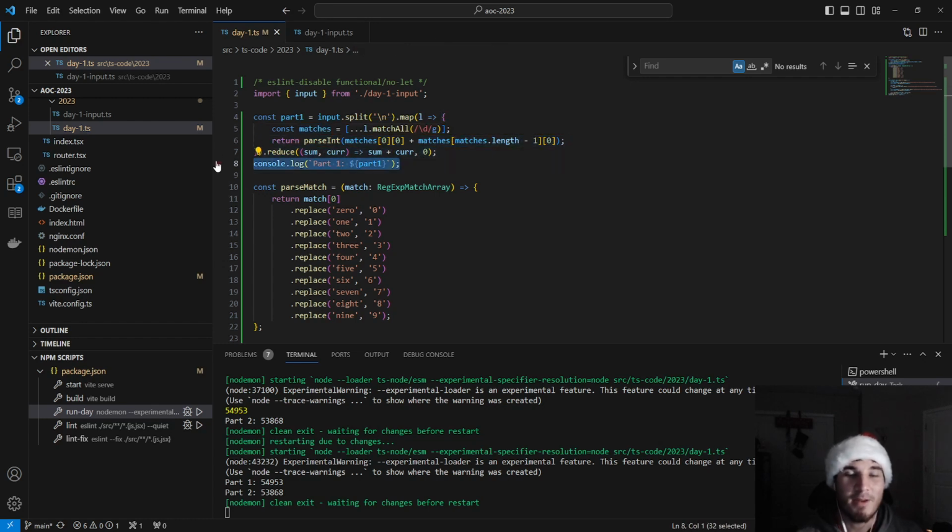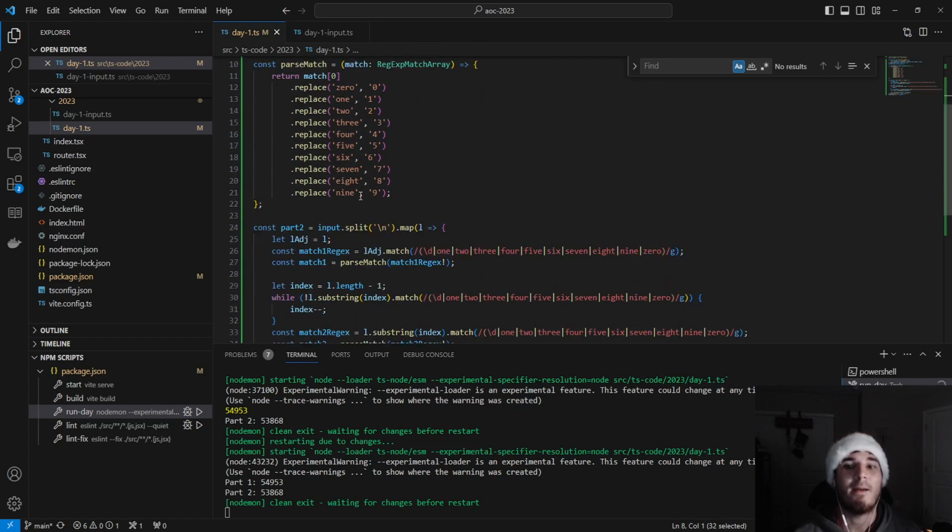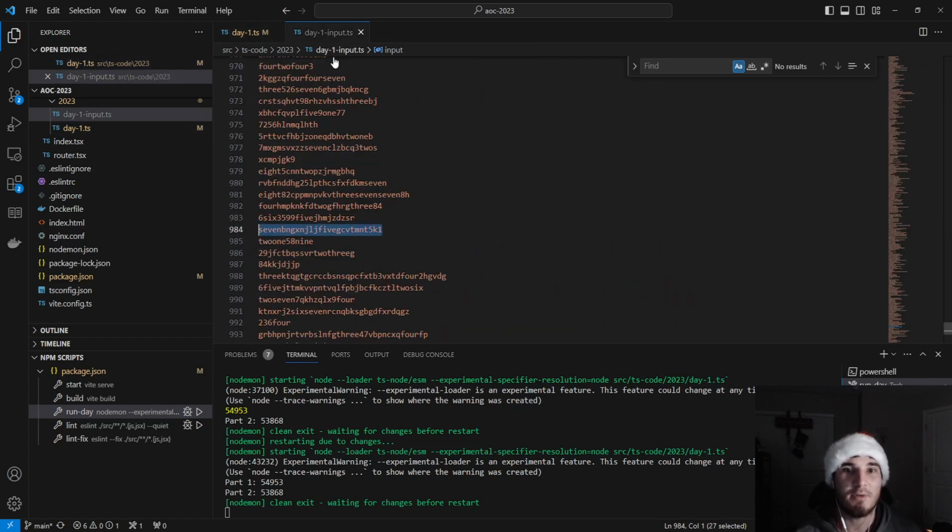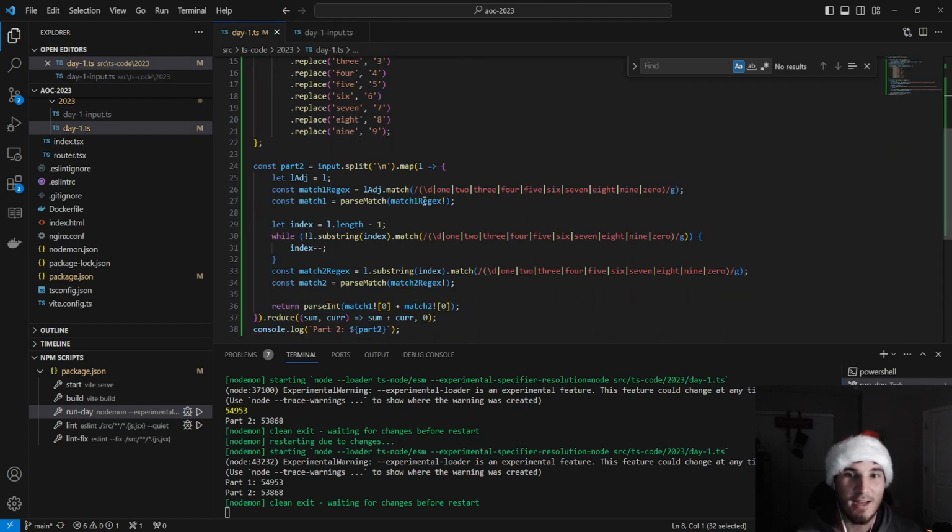Part two is the same thing, but you also have to account for the actual words that are numbers. So in this case, there's 7s here. You've got to take those into account. And it's the same thing. I simply match on a number or any of the word spellings of those numbers.